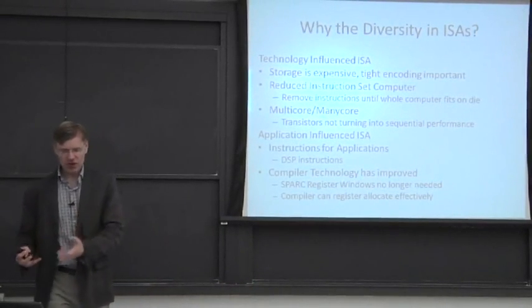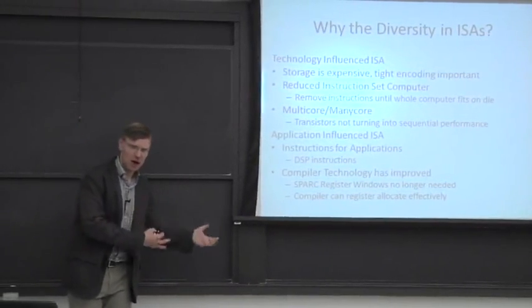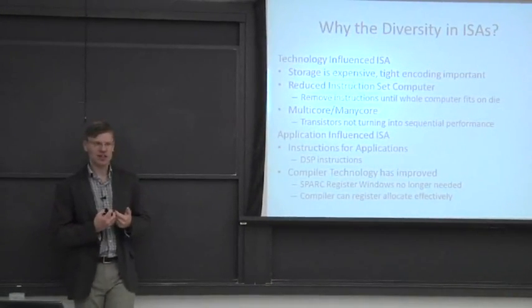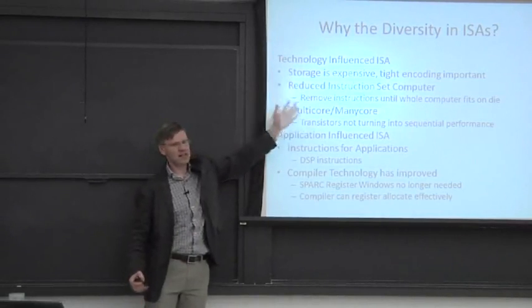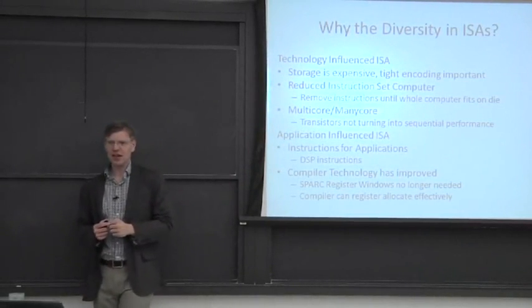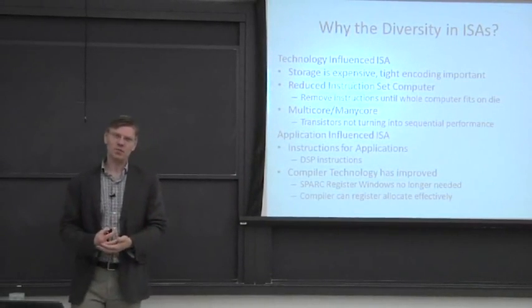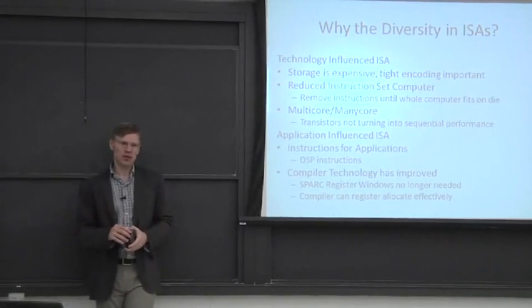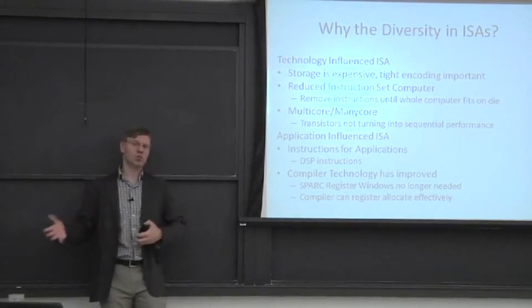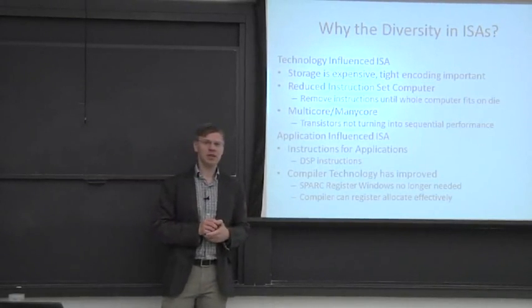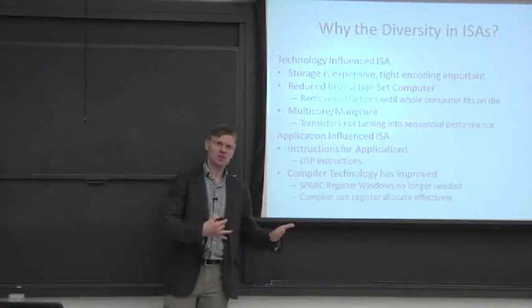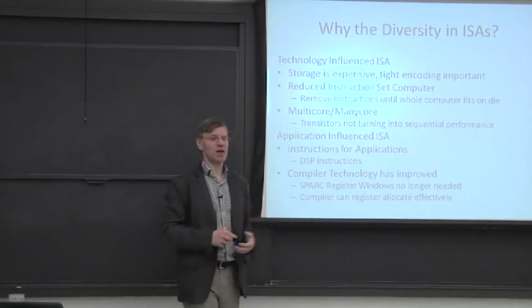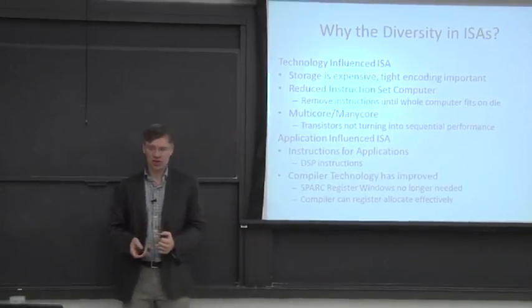So applications influence it. Compiler technology influences your instruction set architecture. Technology influences your ISA. And ISAs have evolved over time, even though, as we said originally, a lot of times people want to build ISAs that don't change, so you can keep running software and have binary compatibility. But at some point, it might make sense to actually break that compatibility and re-optimize your instruction set architecture.